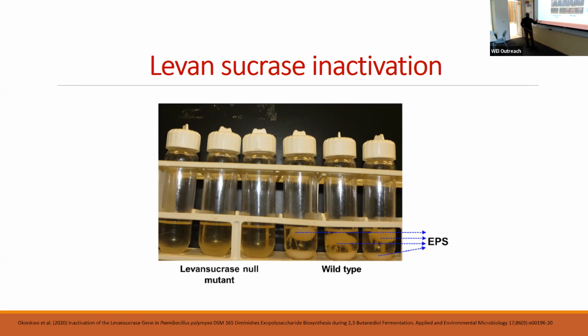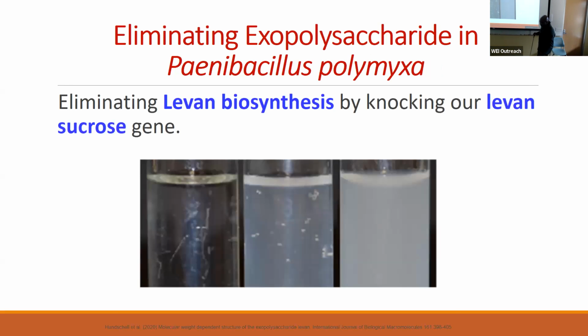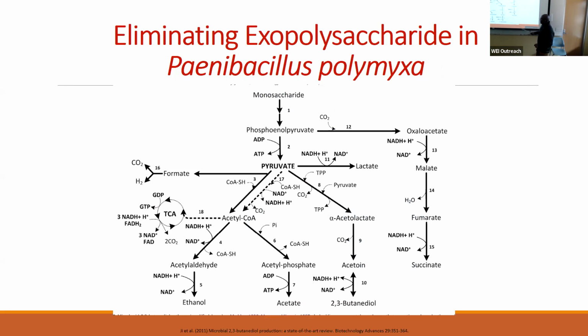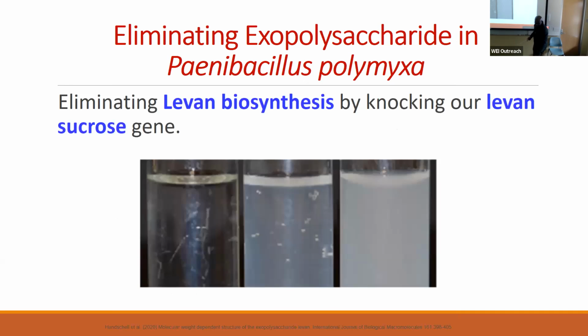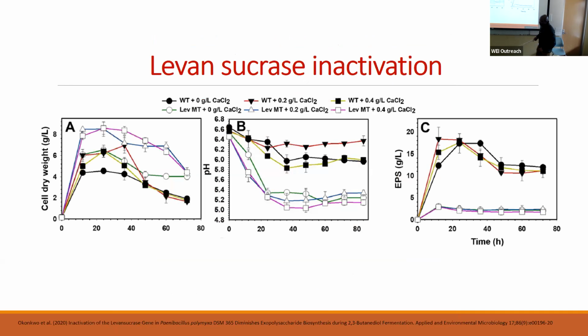In fact, we went further to confirm that this was not levan. The organism makes another type of polysaccharide, which is responsible for that very small amount of residual EPS we found there. And we're still targeting this new exopolysaccharide. Furthermore, I have a student as well who is looking to knock out some of the genes responsible for making ethanol and succinate and formate and what have you. Hopefully, at the end of the day, at some point, we can have a strain that predominantly produces a lot more 2,3-butanediol than the other compounds I've talked about.